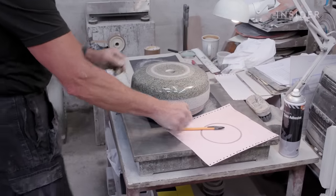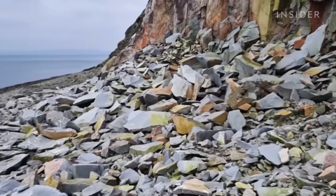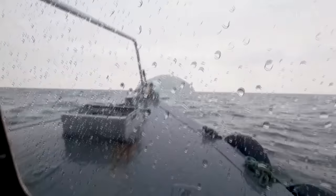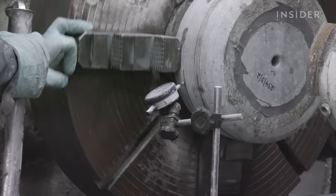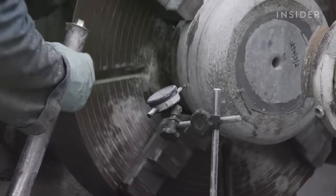Kays stores granite over time, returning to Elsa Craig about once a decade. Other producers harvest granite from the Trevor Quarry in Wales. Kays once sourced granite from Trevor too, but Mark says quality control issues turned it away. And it didn't hurt that the World Curling Federation preferred Elsa Craig stones.